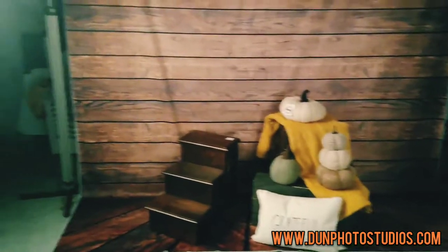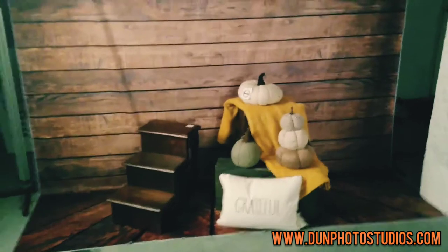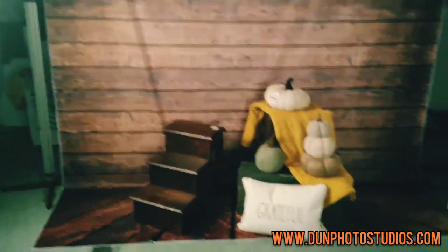And this octobox is gonna sweep across the set instead of actually being directional towards the subject. And once it sweeps across the subject, it's going to get into the styrofoam board. So it's gonna bounce in here, and it's just going to help fill the set and the subject. So what we're trying to obtain with this lighting setup is more of a painterly soft light instead of your traditional hard aggressive portrait light.